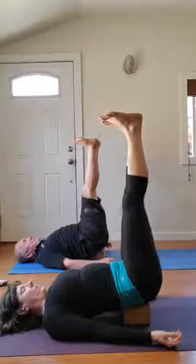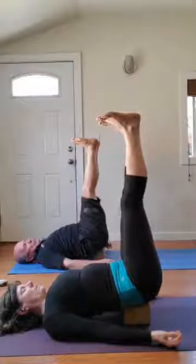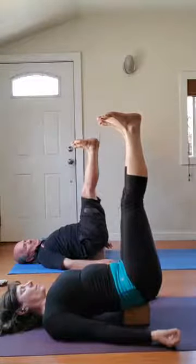We're at about our halfway point, so if you want to switch legs. Switch legs. If you were only doing one leg.